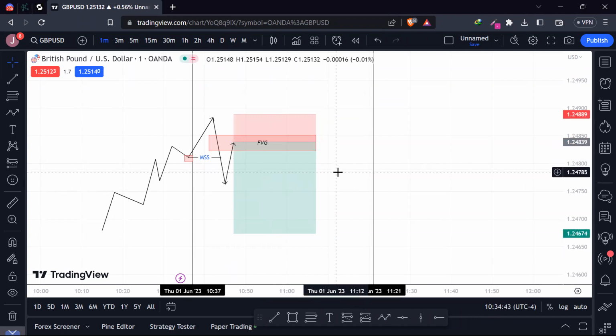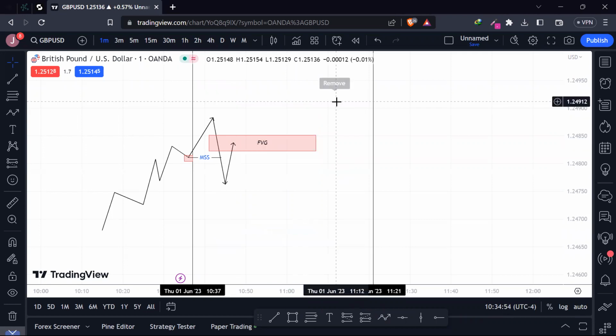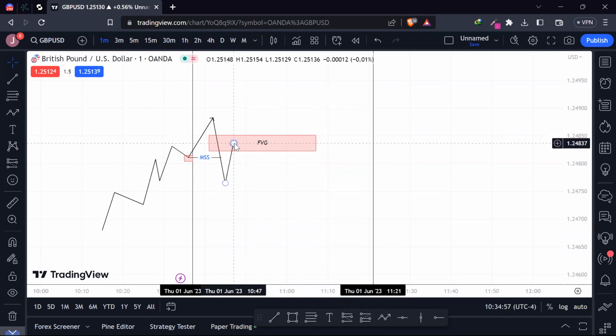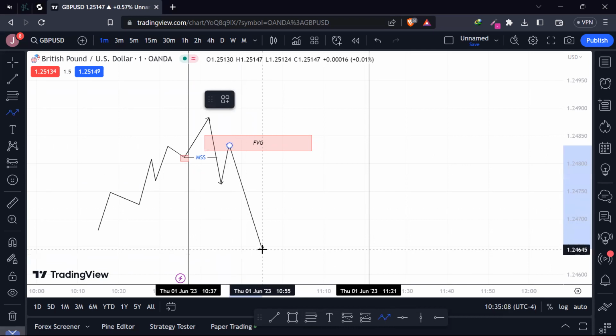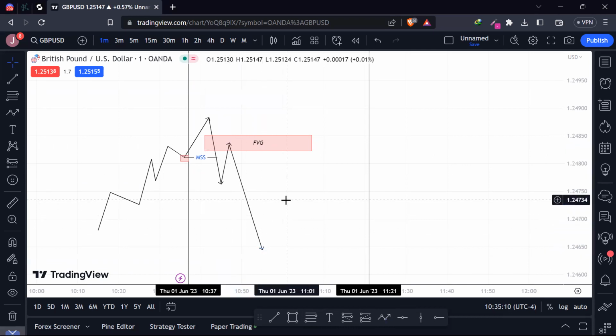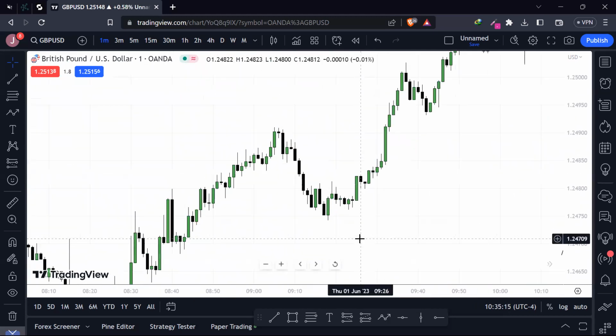You guys have heard of retests, where the market comes and retests and goes back, like double bottom, double top, all these things. All of these work on the basis of smart money concepts. So: market structure shift, displacement, comes back to a fair value gap, trades back down. So this is the market structure shift. I'll show you some market structure shifts.